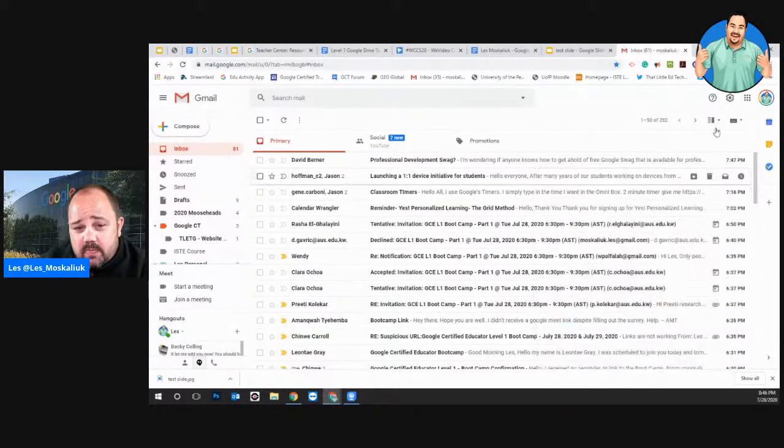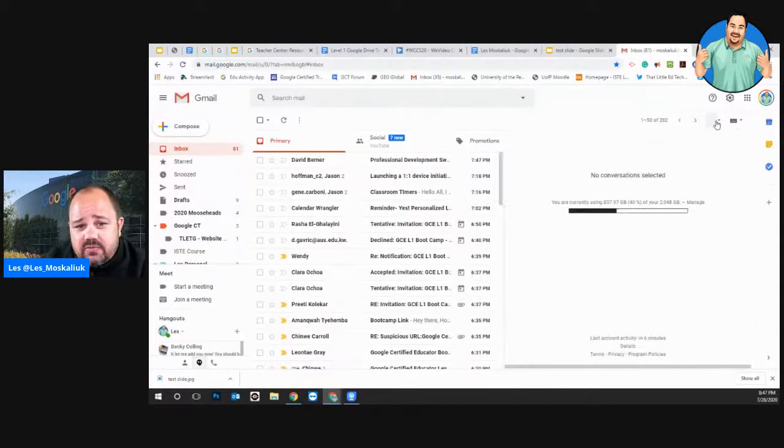Organizing your inbox. If you look up here, and this is what most people miss, you have a toggle button, and the toggle button allows you to change the views. If you like the Microsoft Office view, then maybe you want the preview.